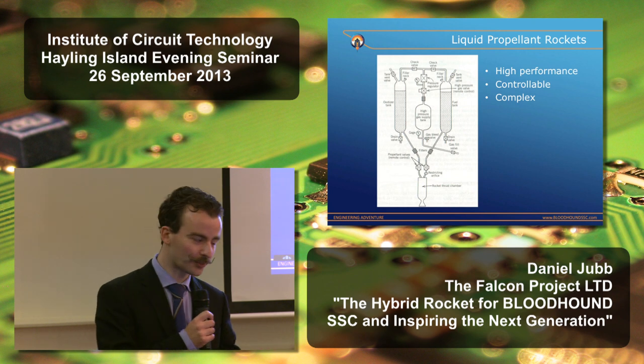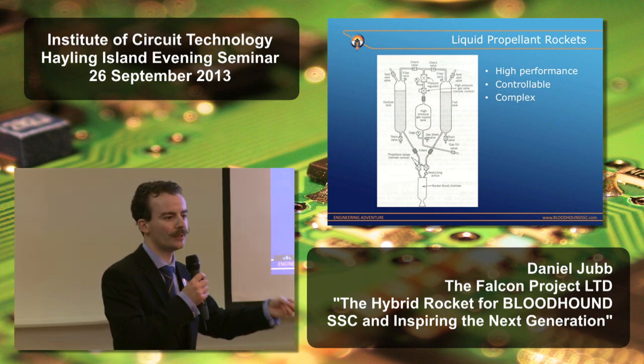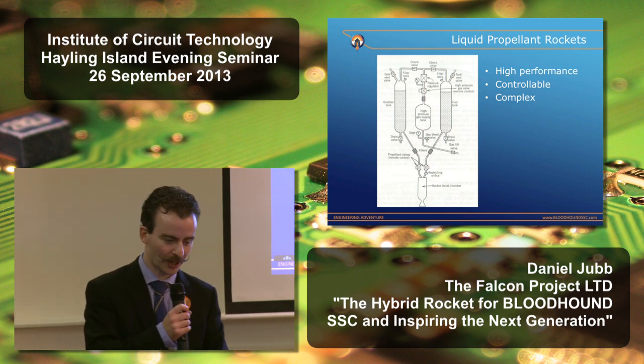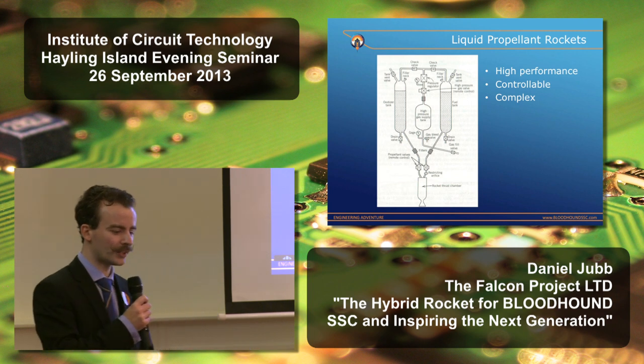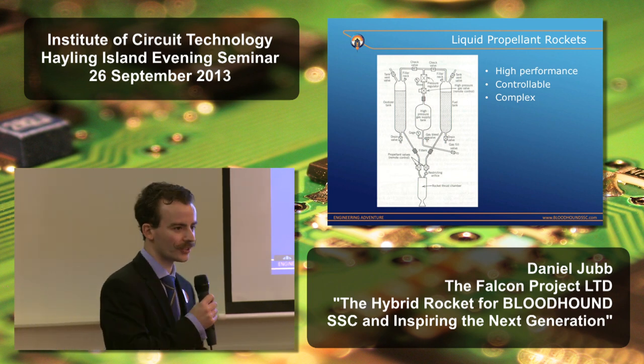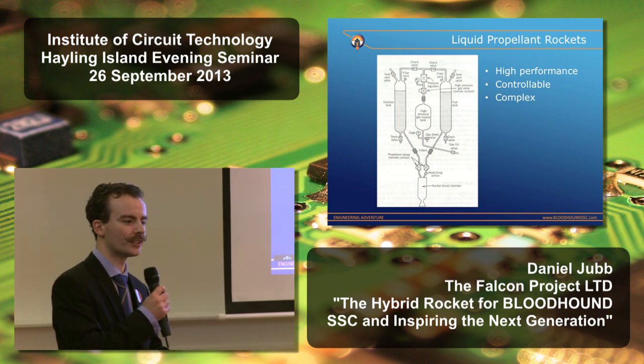The principal downside, as you see in this supposedly simplified diagram, is that they're inherently complicated. There's metering the flow of those two propellants into the chamber, and cooling the chamber. With this thing operating, internal temperatures could be over 3,000 degrees Celsius, and internal pressures over 3,000 PSI. Huge technical challenges in design.